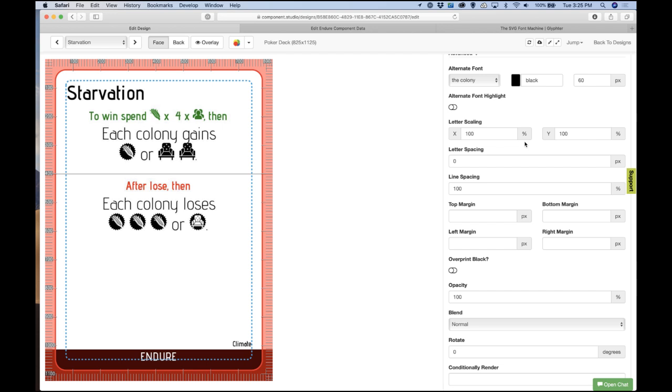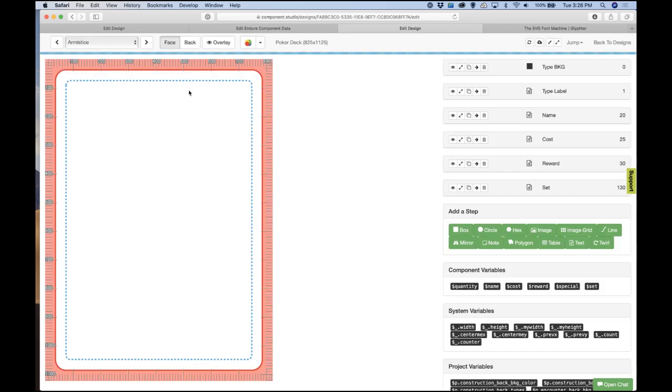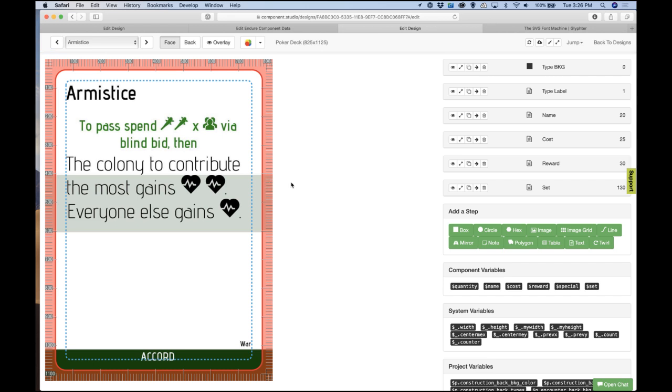Hoping those of you out there watching are finding this useful as far as what you can do with Component.Studio and that sort of stuff. I should show, actually, while I'm in here, I should show you how to export stuff. So we just worked on all of those accords and redid them. So if I just go in here, we relayed this out. Oh, I thought I got rid of that. Oh, I did get rid of that.